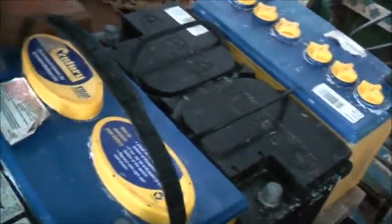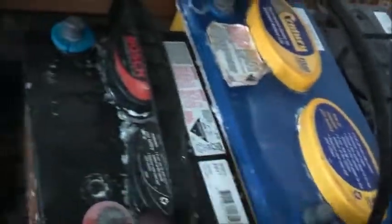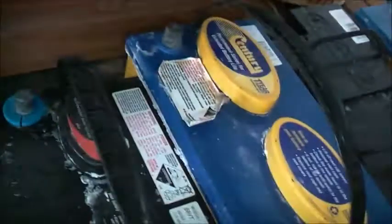Got that one, and this one. These two are the weakest. I'll probably use these for something else. We'll see what happens. But it's actually worked out quite well. The amount of juice I got out of them is good enough for my ZVS. I mean, this will never crank a lawnmower over. These won't. But for my ZVS, they're absolutely bloody ideal.